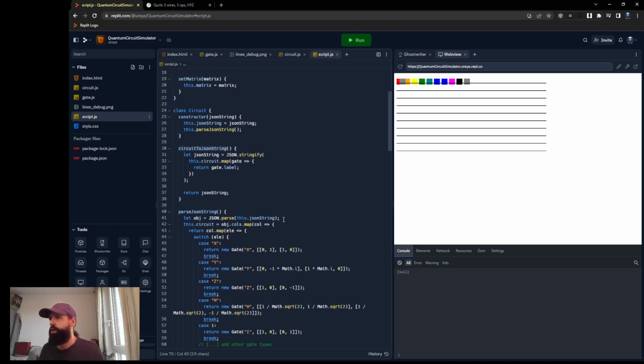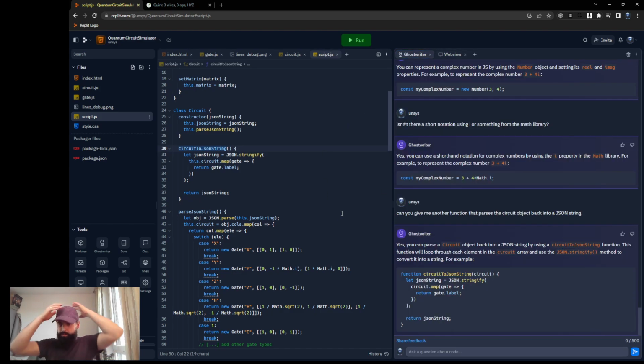Circuit JSON string. Stringify the thing. Is this circuit something that I can just use like this to map? I guess so.